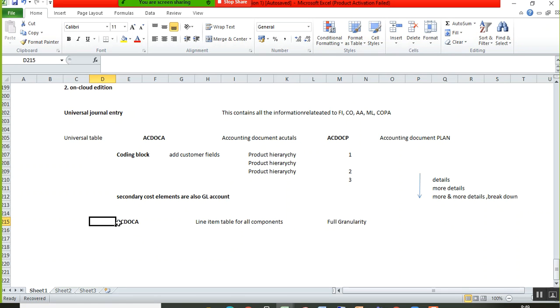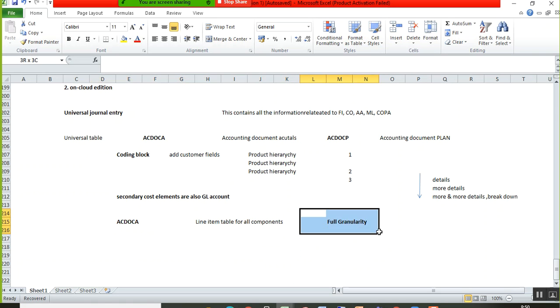Yes, that is possible from this line item table: the complete breakdown, complete lower level details. Technically we can say we have full granularity, meaning complete detail level is possible with the help of this ACDOCA table.